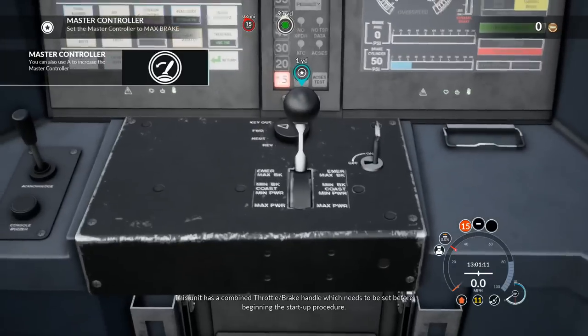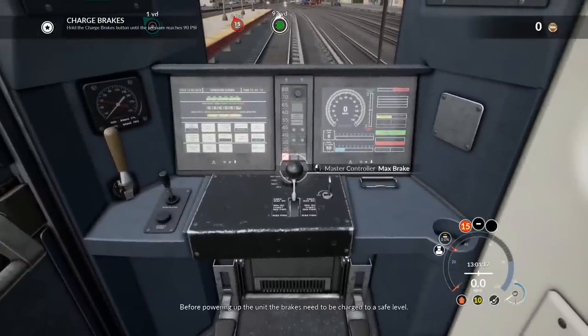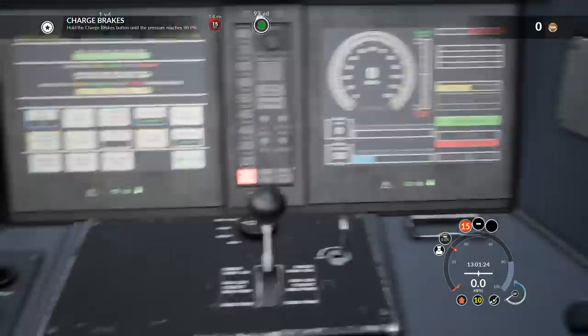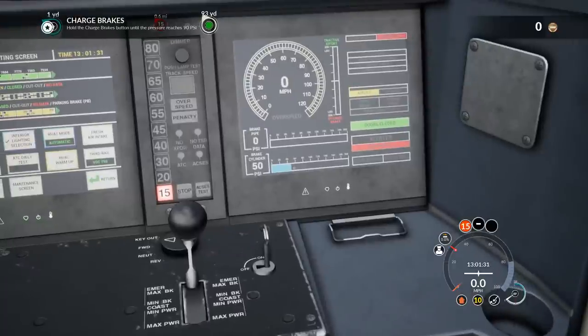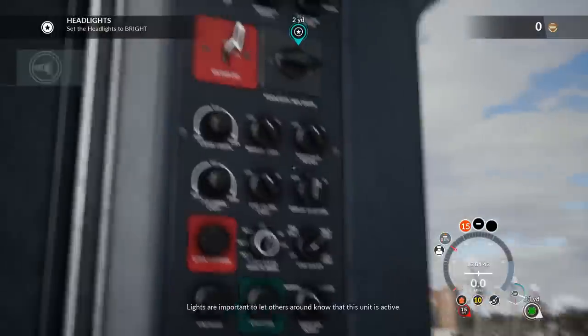Forwards, please. This unit has a combined throttle brake handle, which needs to be set before beginning the startup procedure. All right, we need to put it to max brake before powering up the unit. The brakes need to be charged to a safe level, which is 90 PSI. Hold the charge brakes button. Oh, up here. I see, that makes sense. I was going to say, because down on our right is actually the PSI. But yeah, all right, cool.